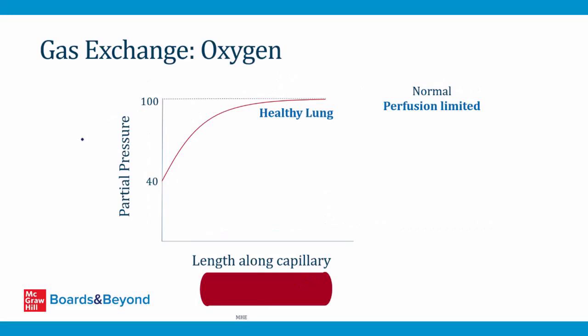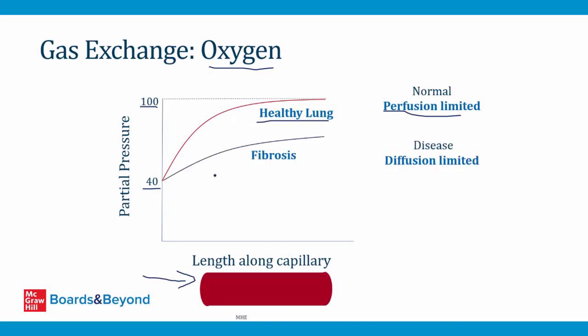Okay, so carbon monoxide and nitrous oxide are not gases we normally inhale. How do the gases we normally inhale, like oxygen, behave? Well, oxygen behaves like what I've shown on the slide here. So oxygen enters the pulmonary capillaries with a partial pressure in the blood of about 40. We talked about this a few slides ago. And in a healthy lung, quickly the oxygen concentration reaches 100, which is the maximum value. That's the concentration of oxygen in the alveoli, and therefore oxygen is perfusion limited under normal circumstances in a healthy lung.